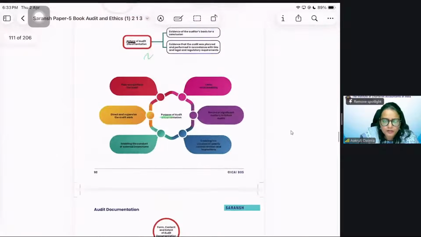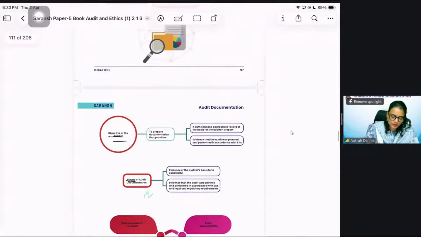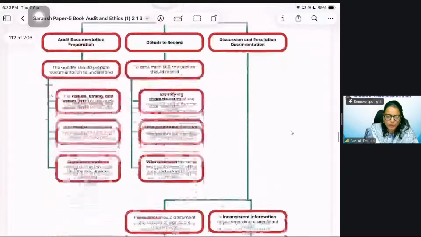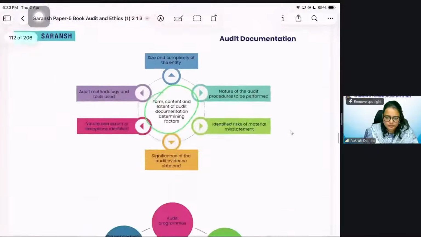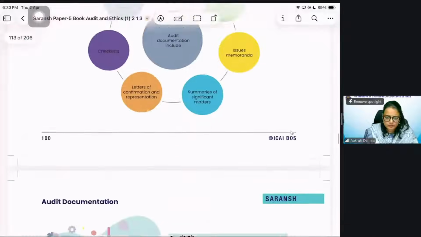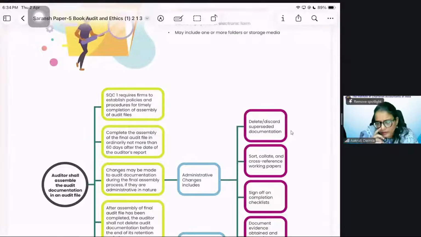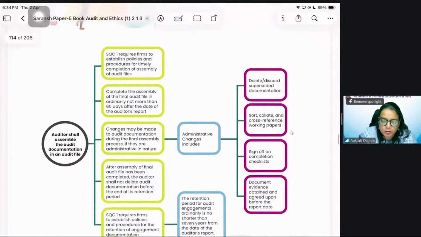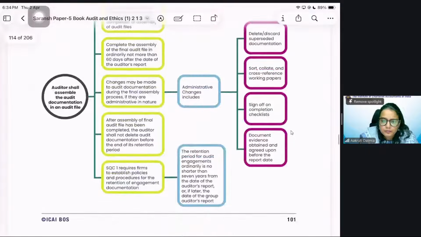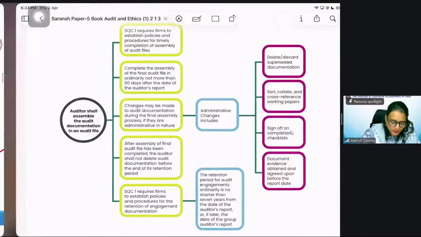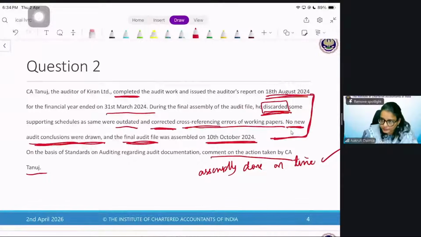Go through your pages. It's not more than 10 pages. Tell me, which points will come? Very good, Astha. Astha has given the answer. Her answer is correct. Does anyone want to try? Is it a direct answer from the book, Astha? Yes. Okay.